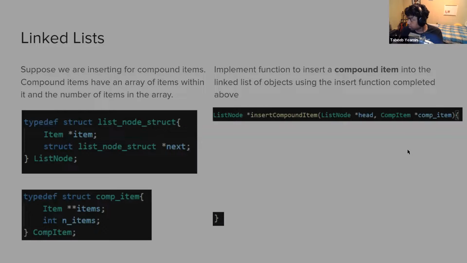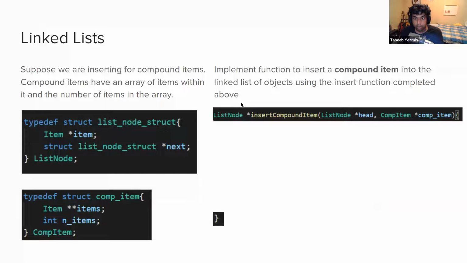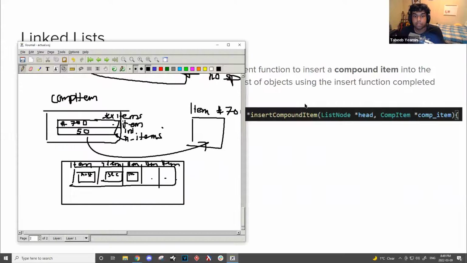Here we're given a head again, but this time we're also given the compound item, which includes a bunch of items inside it. We're going to go through all of them, continuously add them to head, and then return the head of the new list.